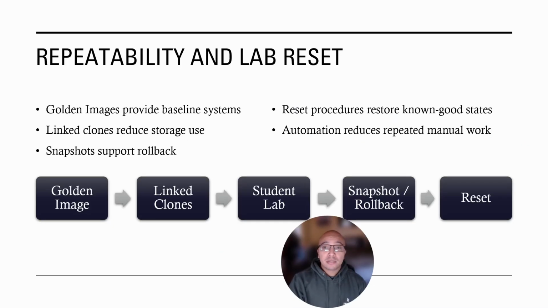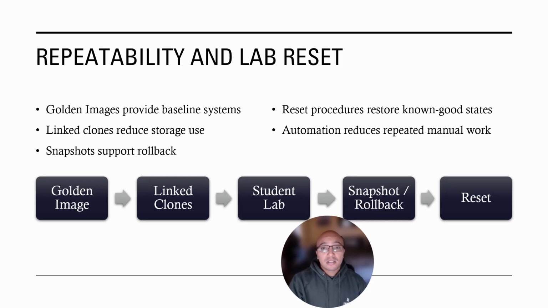Repeatability is another major requirement. Hands-on labs only work well if students can experiment freely and still return to a known baseline afterward. The proposed design uses a golden image lifecycle. An administrator creates baseline virtual machines such as Windows Server, Ubuntu Server, or Kali Linux. Once those systems are configured, they become templates.